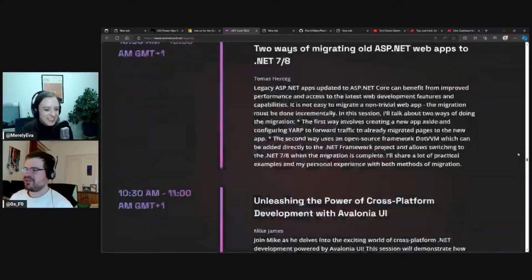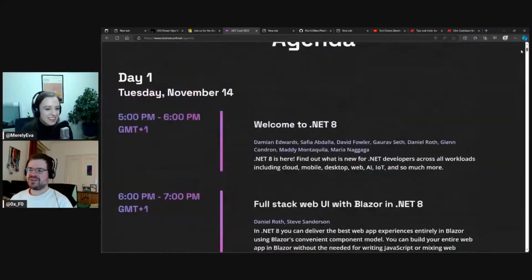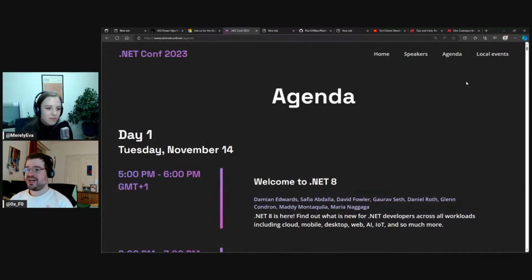It's 3 days of full content on everything .NET and what's new in .NET and C# and ASP.NET and MAUI and Entity Framework, and I can't name all the things. Yeah, there are always so many cool speakers and so many talks. Yeah, it sounds amazing. I think it's so cool that you're going in person as well. Yes. All right.